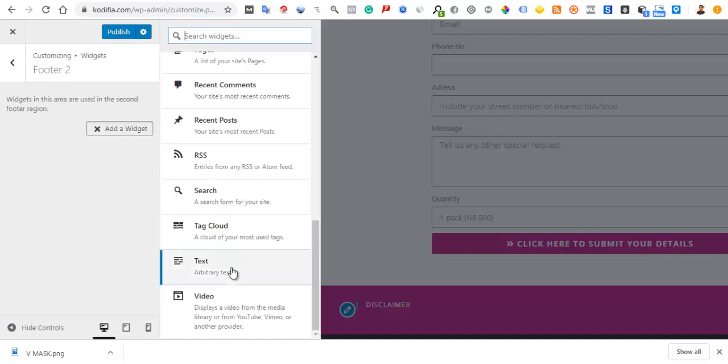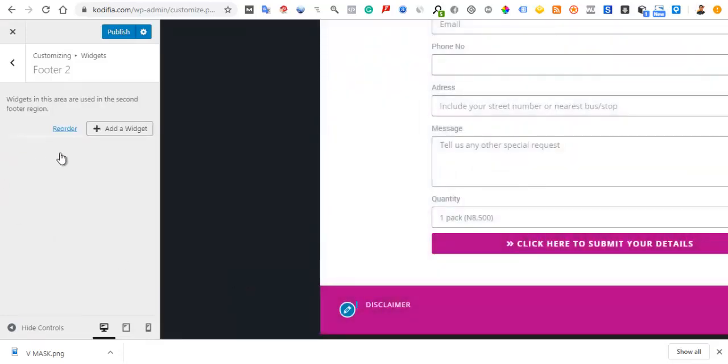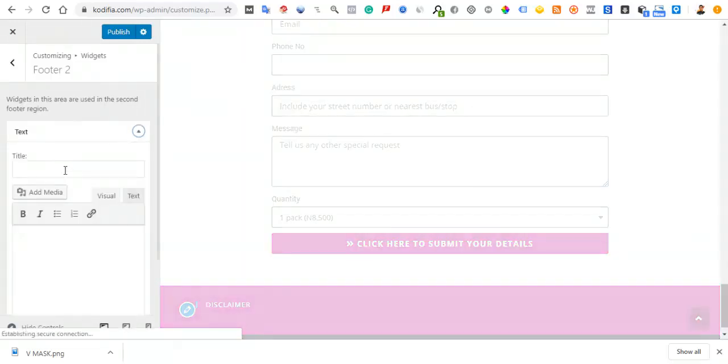Add text. So if you had your menu, it's an easy way to add your menus to whichever footer column that you want. So that's disclaimer, and we can now do terms and policies.